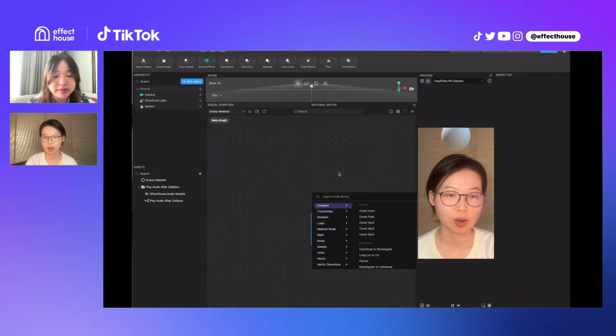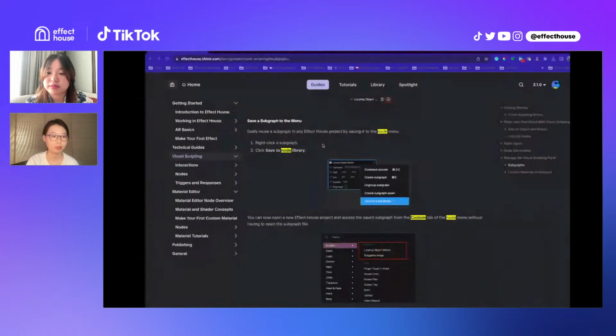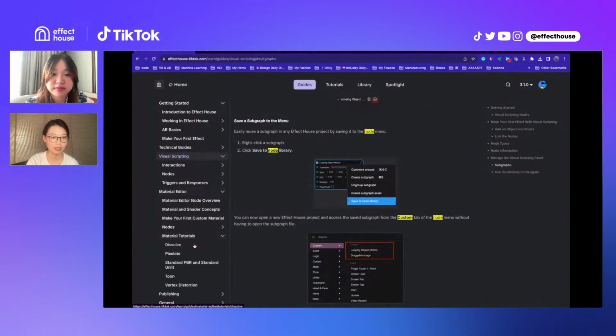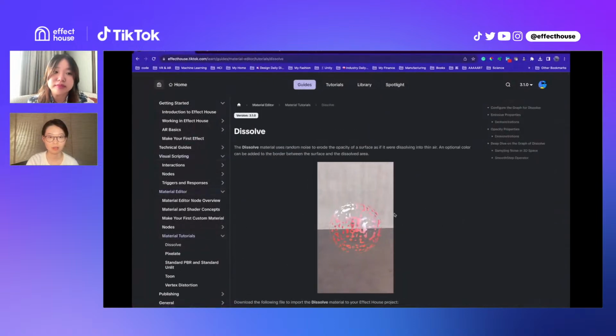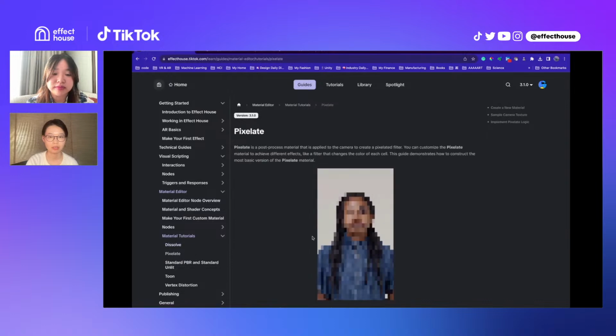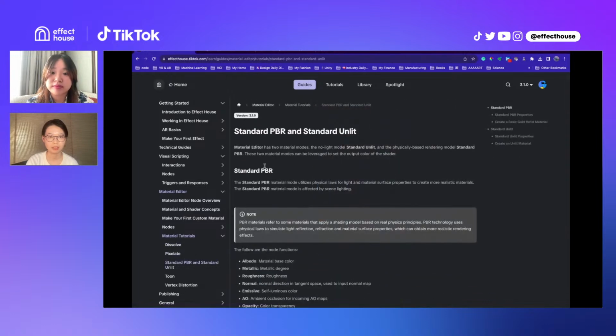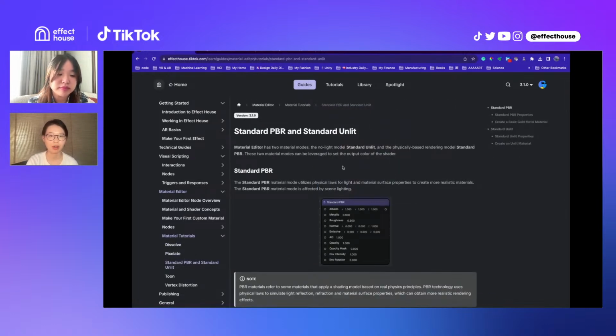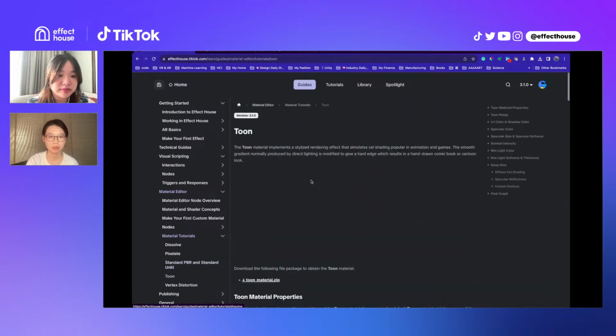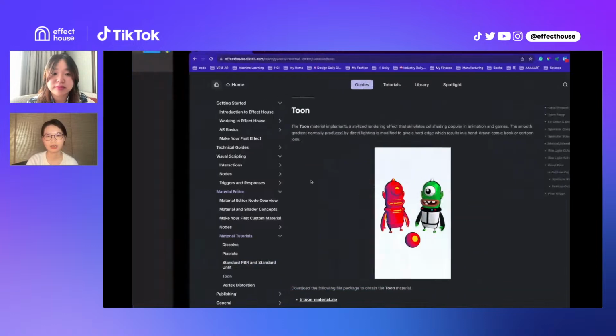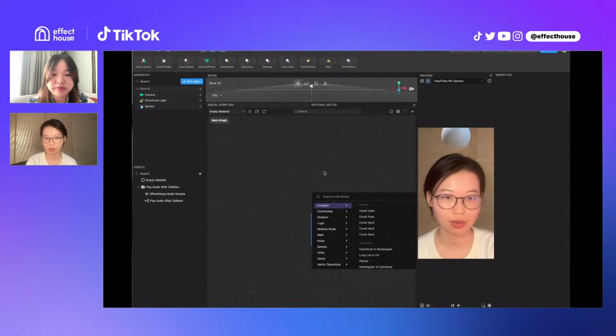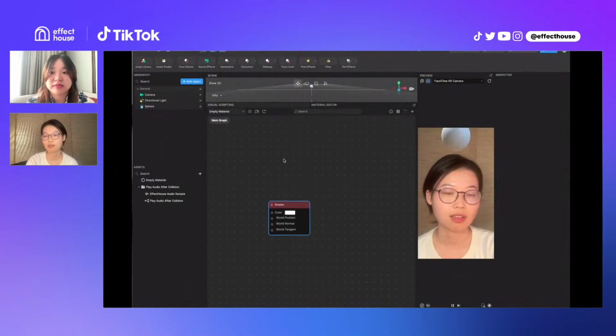As long as you know how the lighting models work, you can just pick the nodes to make your materials. We also have some learning resources there. Let's say you want to do a dissolve material, a pixelated one, or something like standard PBR and unlit. We also support it. So you basically can use this as a canvas to define your own materials in Effect House.